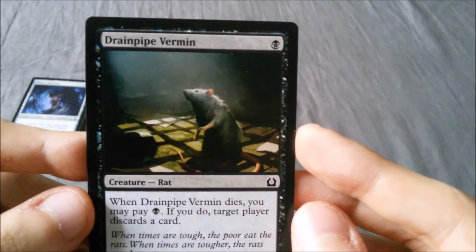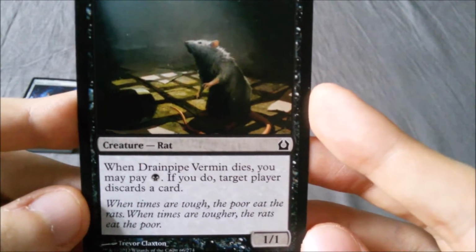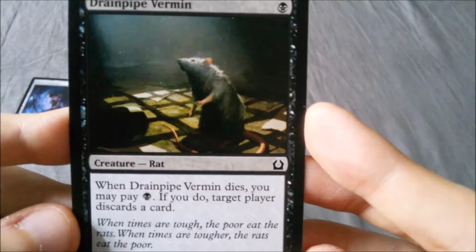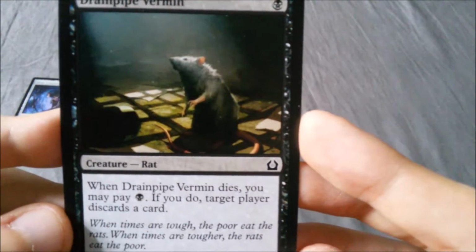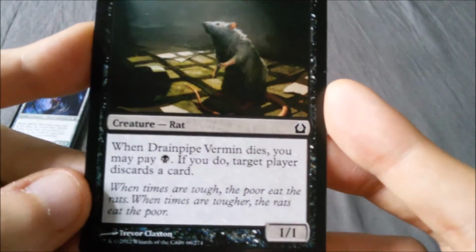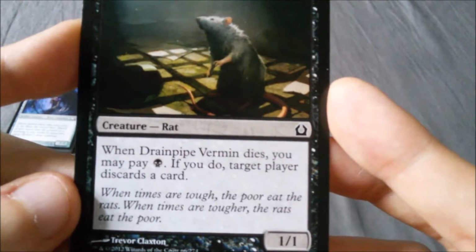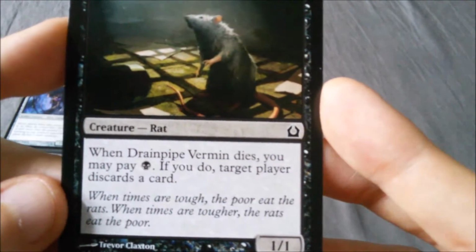Drainpipe Vermin is a 1/1 rat creature. When Drainpipe Vermin dies, you may pay 1 swamp. If you do, target player discards a card. When times are tough, the poor eat the rats. When times are tougher, the rats eat the poor.